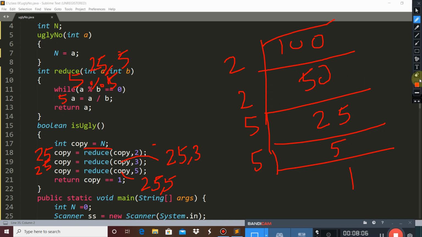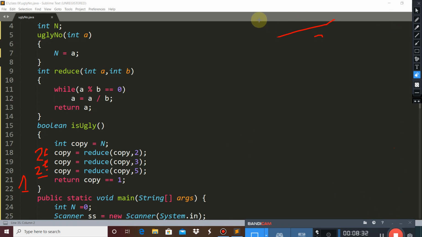This a will become 1, and then the loop will terminate, this 1 value will be returned, this copy will receive 1, and since this copy is 1, the function is going to return true. This is how 100 is an ugly number.